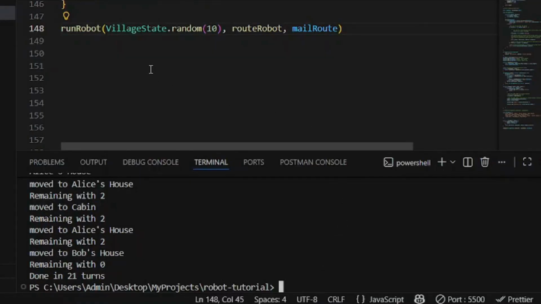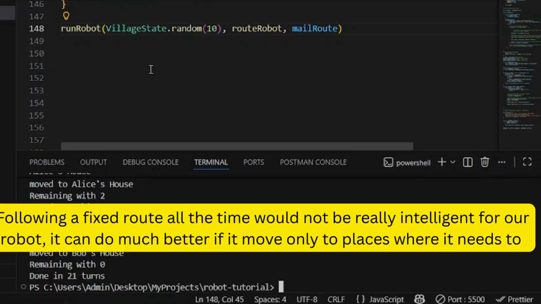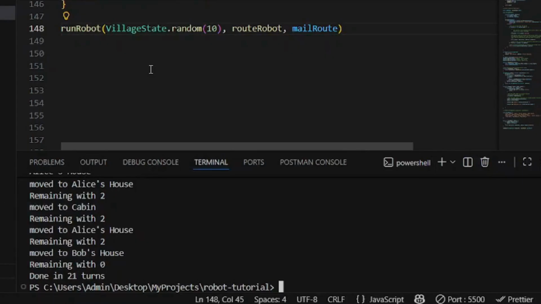And now in the next part of this tutorial, we are going to be making more improvements on this robot, because we still cannot term blindly following a fixed route as intelligent behavior for our robot. The robot can do much better if it can take deliberate decisions on where to move based on the parcels that need to be delivered.